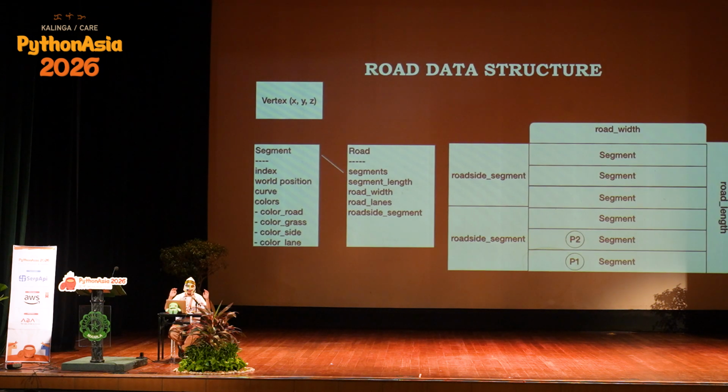This is our data structure. We have vertices, and this on the right is the road, and the road will be broken up into different segments. And that segment would be the road, and you'll see this later on in this data structure. We're going to render starting from the bottom upward. So starting with P1 to P2, then P10, we move to the next segment, and so on and so on.